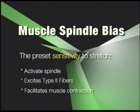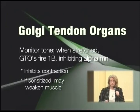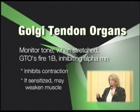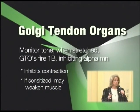Other receptors are known as the Golgi tendon organs. These have the opposite effect. Golgi tendon organs are present in the ends, the attachments of the muscle at the tendons, and they monitor also the muscle tone, but when they're stretched by, say, a sharp, sudden muscle contraction, that's going to inhibit the muscle. It lets the muscle know, well, don't contract too hard because you might tear the attachments, the origin and insertion. So Golgi tendon organs are also a good security system, but if they're hypersensitive and they keep firing, they're going to weaken the muscle through this consistent inhibition.